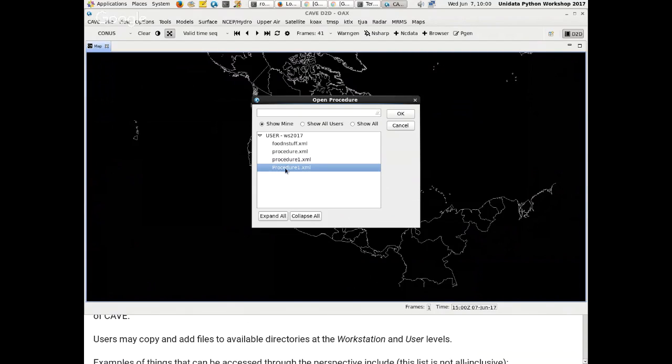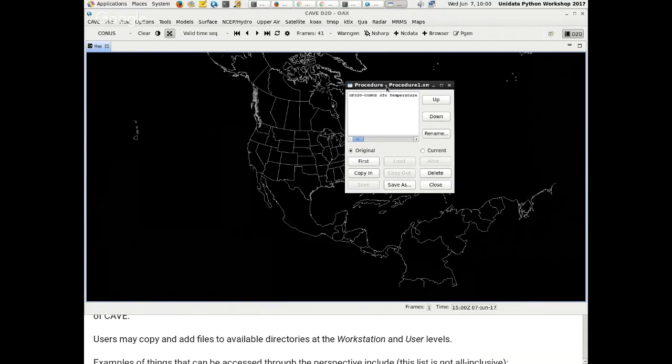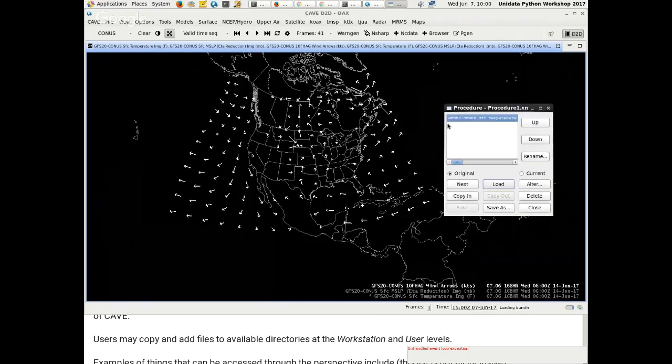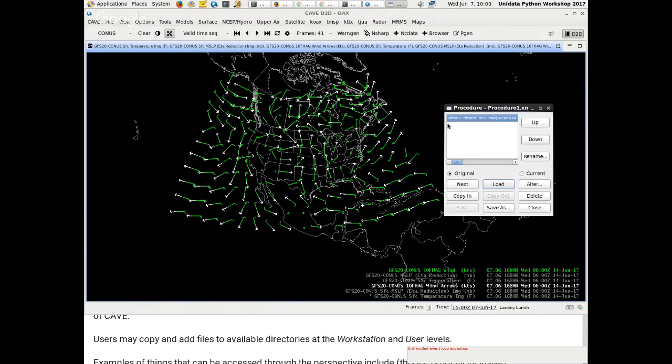That's mine, one. Now, rather than load the bundle straight to the screen, it's going to load this procedure dialog, which gives you a little bit more control over what's going on. This is going to allow you to load multiple views within a bundle. The idea is that multiple bundles can be part of one procedure. Highlighting it, load, the same bundle that we saw.